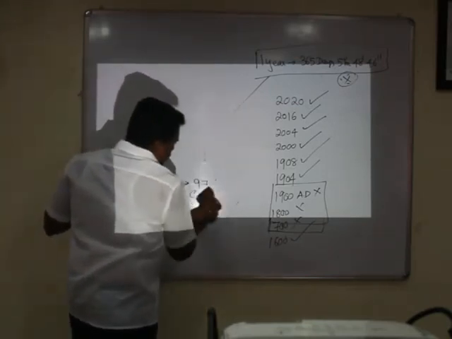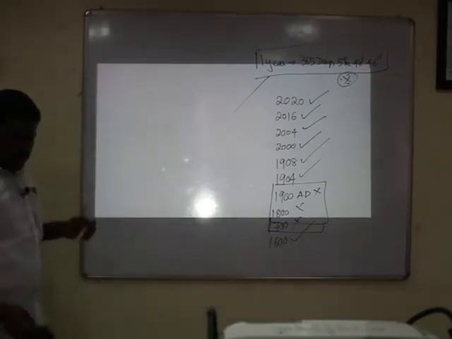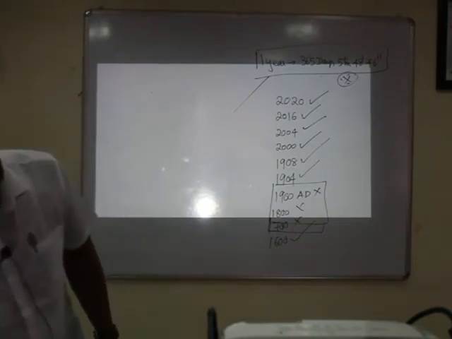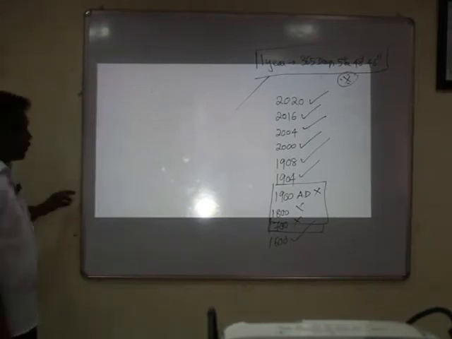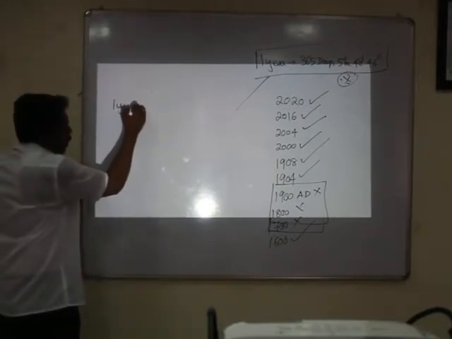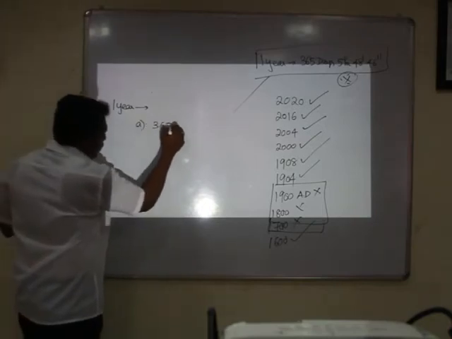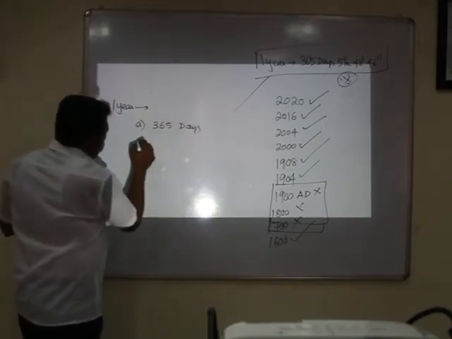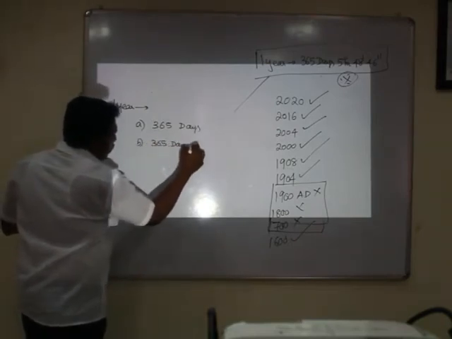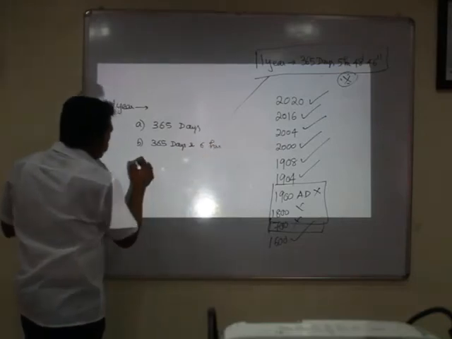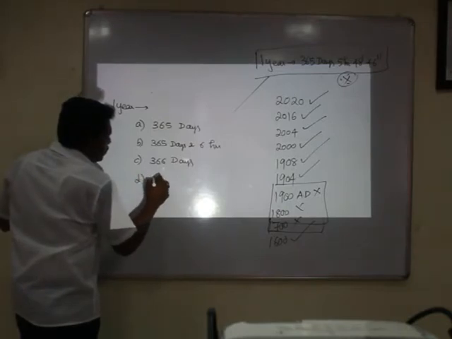Now you know everything, every fact about it with precision. In an examination, they give you a question asking how long is 1 year, my friend? This is the question. So what are the options they are giving? A, 365 days. B, 365 days and 6 hours. C, 366 days. And D is none of the above.